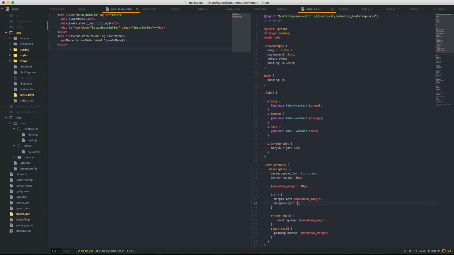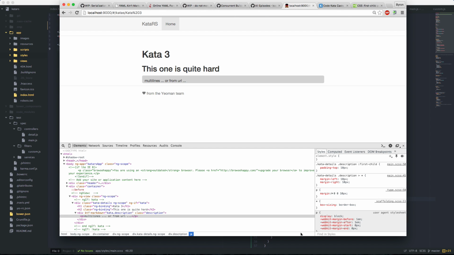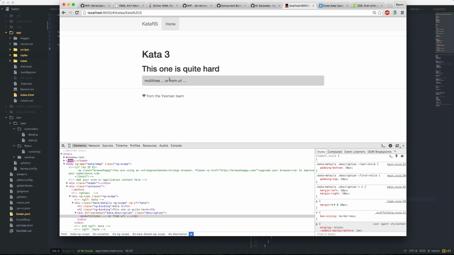Yeah, SCSS is really what you want, I suppose. You don't want to work without it. All right. So now it should actually, yeah, like this. Nice. So there's some space around it. And maybe the color, the color doesn't really matter. I can change that anytime. But that's kind of the general idea.